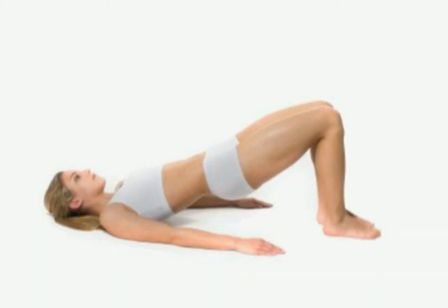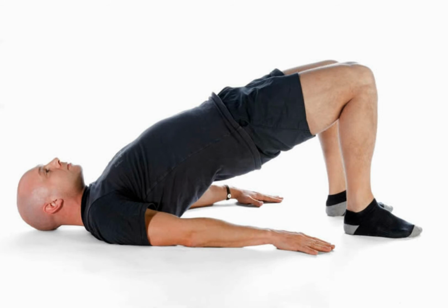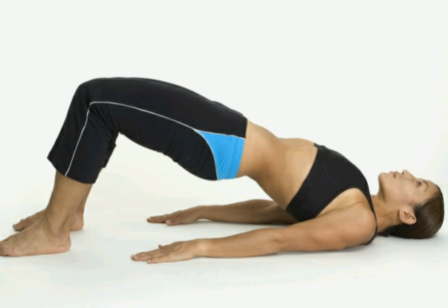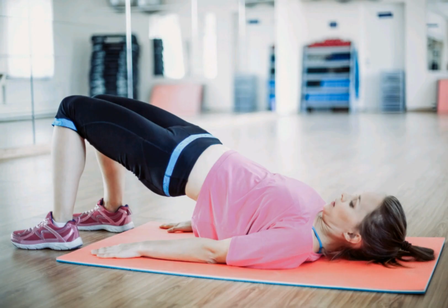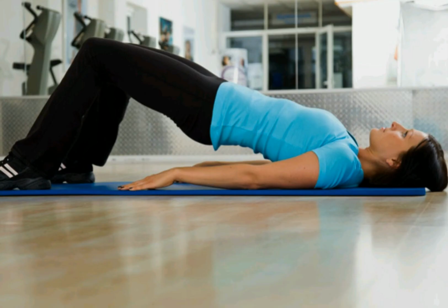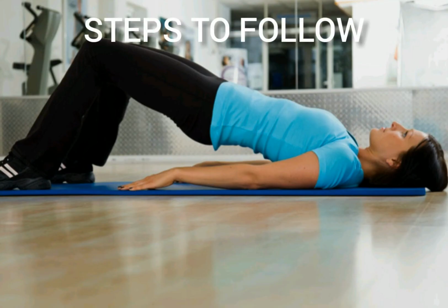How many hours of the day do you generally sit? Do you know that sitting for very long hours affects your height? The changing shape of the spine and the associated muscle imbalances are caused by prolonged periods of sitting, which affects the growth of your body. The pelvic shift is one of the best exercises to increase height and to get away from the negative results of sitting. Here are the steps to follow.